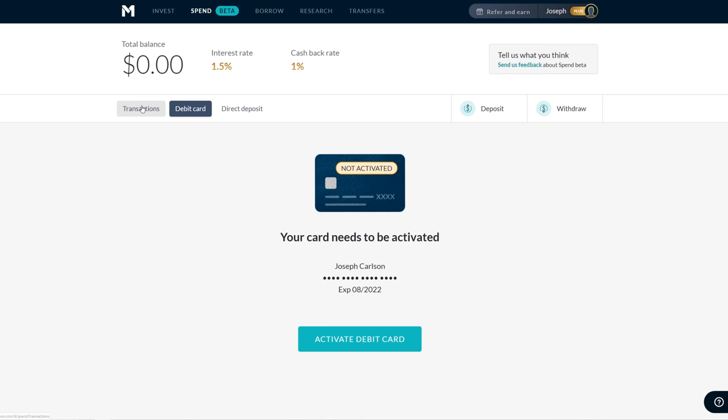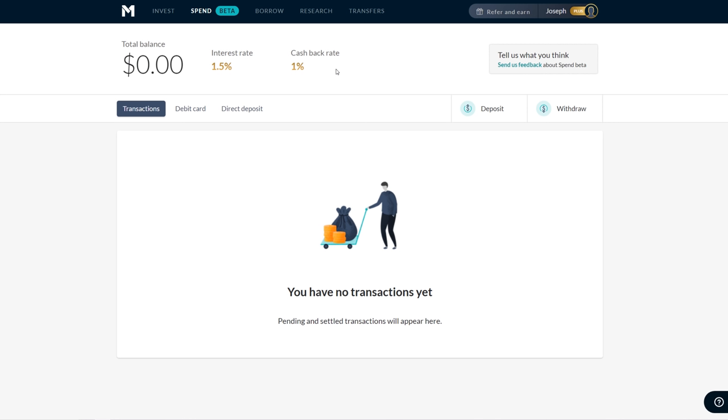There's a lot of conversation about the interest rate and cashback because there are competing companies right now. To get these two rewards, you have to have M1 Plus. I'm not going to do a full review right now until I've actually had time to use the product more in depth. Right now it's just initial impressions — like most things they've made, I think they make it look really, really good. I'm a big fan of the interface. It makes it easier to look at your investments and manage your finances.